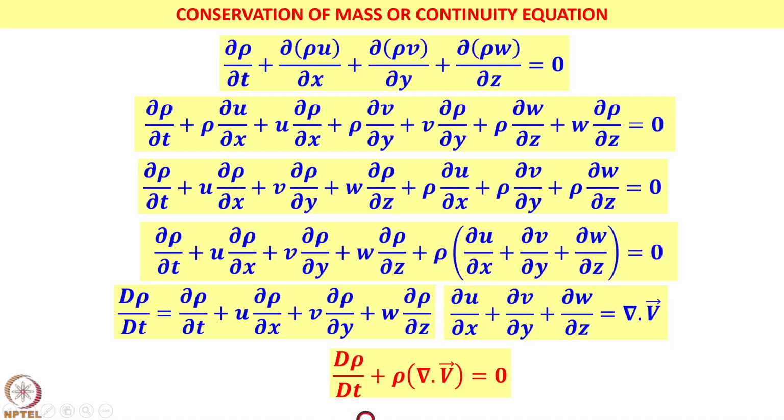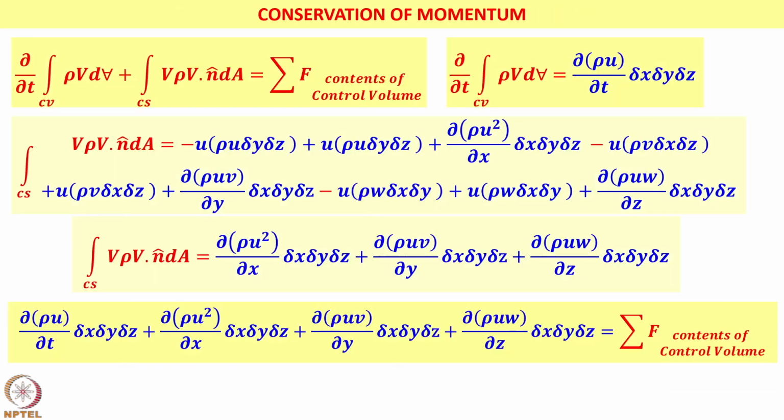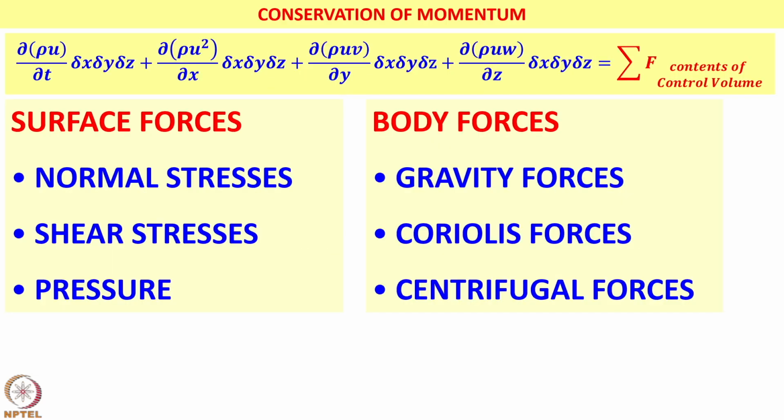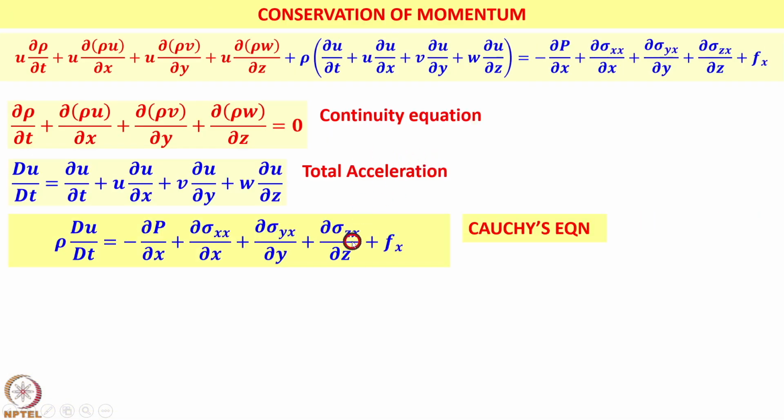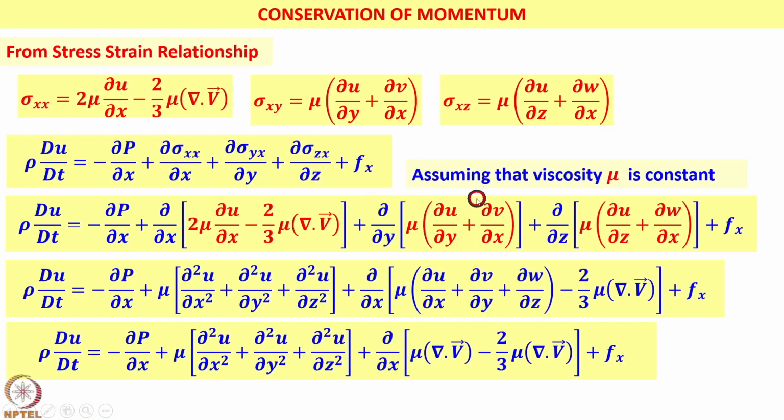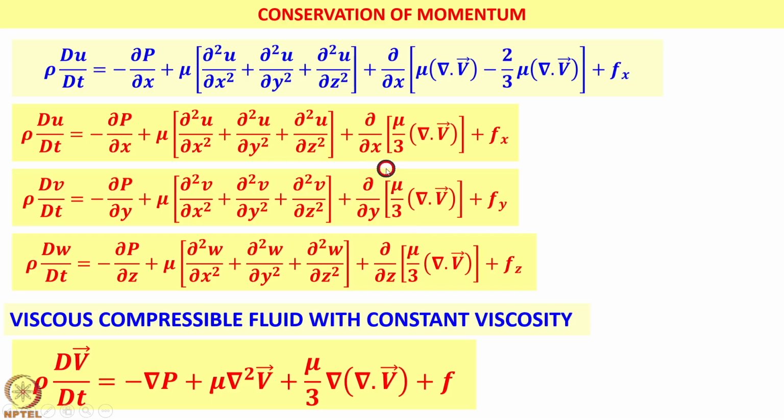So, we had just completed conservation of mass and momentum. Let us quickly take a recap of what we had derived. You can see that we had derived the conservation of mass in either this form or this form. We did use this form in the conservation of momentum. We took the conservation of momentum, applied RTT, that is the Reynolds transport theorem, and we derived the surface forces and the body forces in the differential form, and got Cauchy's equation, and substituted the stresses in terms of the velocity gradients and the viscosity, and we got this equation.